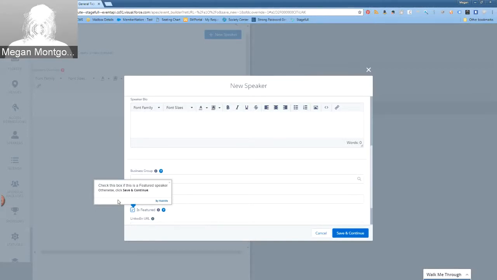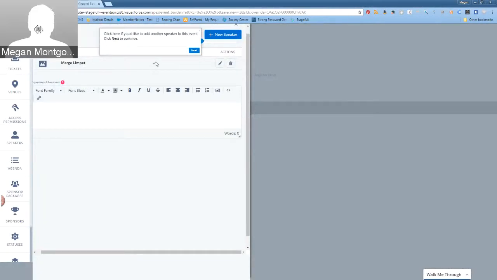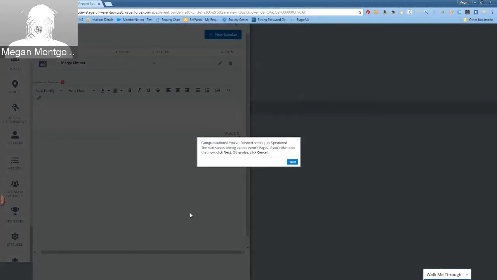And then it's telling you, once you're done filling in all of the different details for your speaker, you can click Save and Continue. And just like with the venues, if you have more speakers, you can always click New Speaker to add more. Otherwise, we'll click Next.